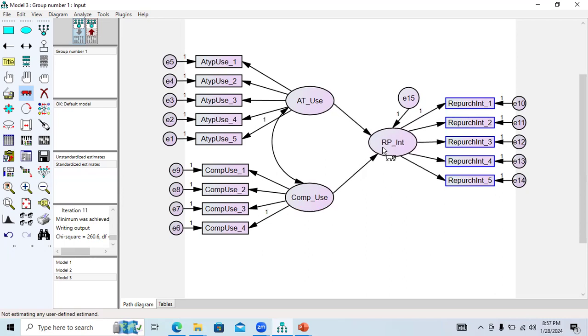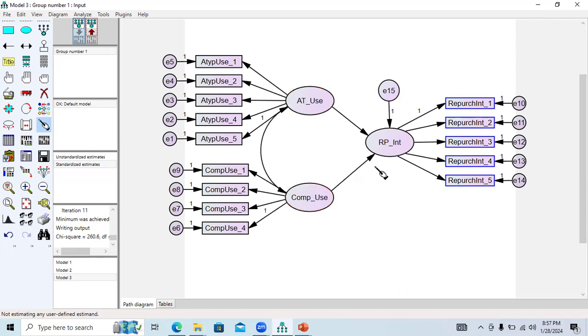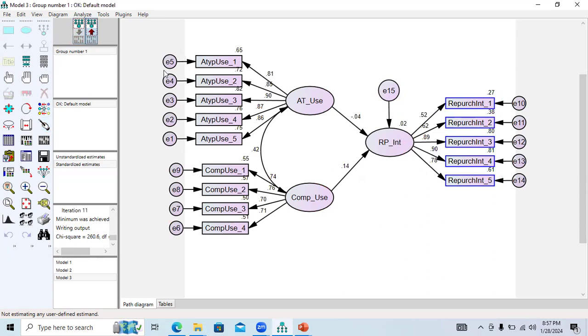In the same way, I can drag it like this, like this. So it is adjusted now. You can also make it more convenient for you, just like this. And what you need to do next, you need to select on it and you will see the values of factor loading over here. These are the values of factor loading. It means you can use this model as a measurement model as well as your structural model.